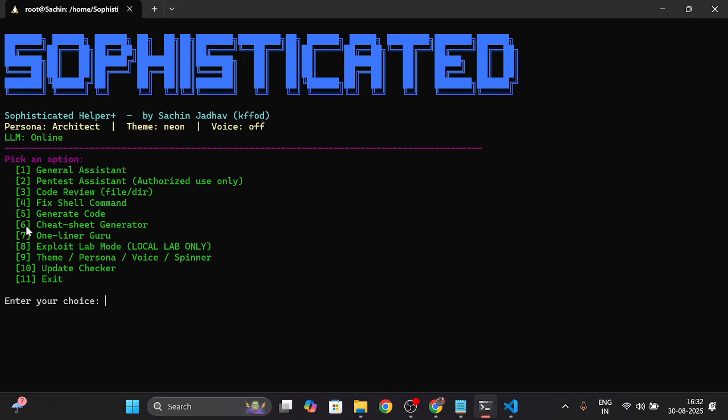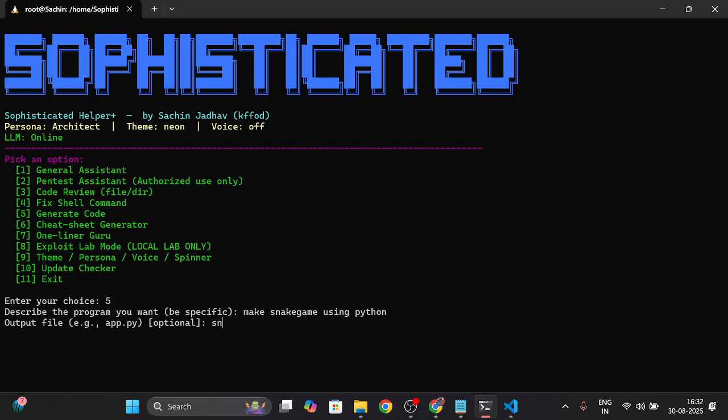And again, if you go to the generate code section, if you want to generate anything, like make a snake game using Python, you can name it anything you like for how the program is saved on your local machine.